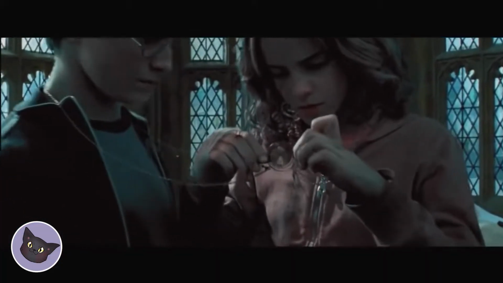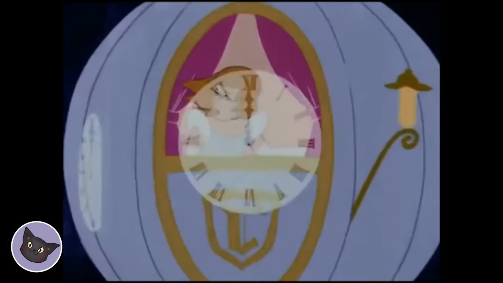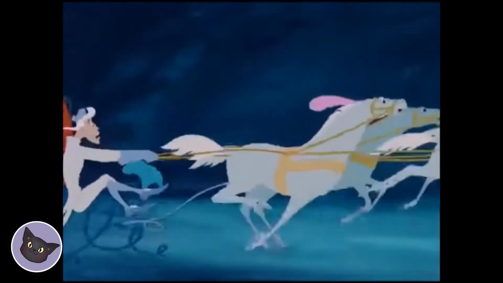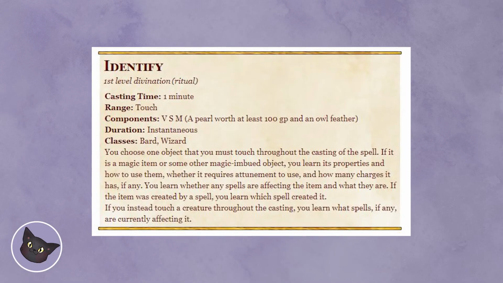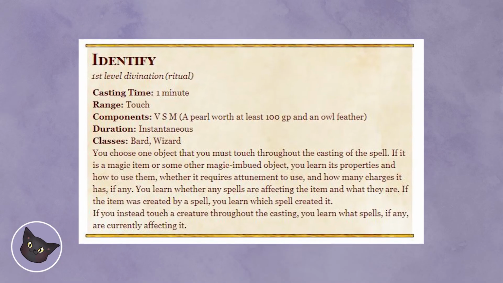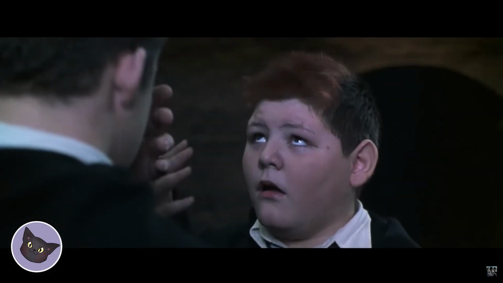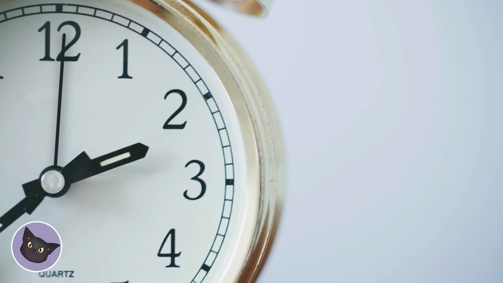Each spell also has a time to cast the spell and a spell duration. The description of each spell will tell you exactly how long it takes to cast the spell and how long it lasts. For example, Identify takes 1 minute to cast but only lasts 1 round of 6 seconds because the spell duration is instantaneous. Other spells may last an hour or even 24 hours. Each spell will also tell you if it's a bonus action, action, or reaction.